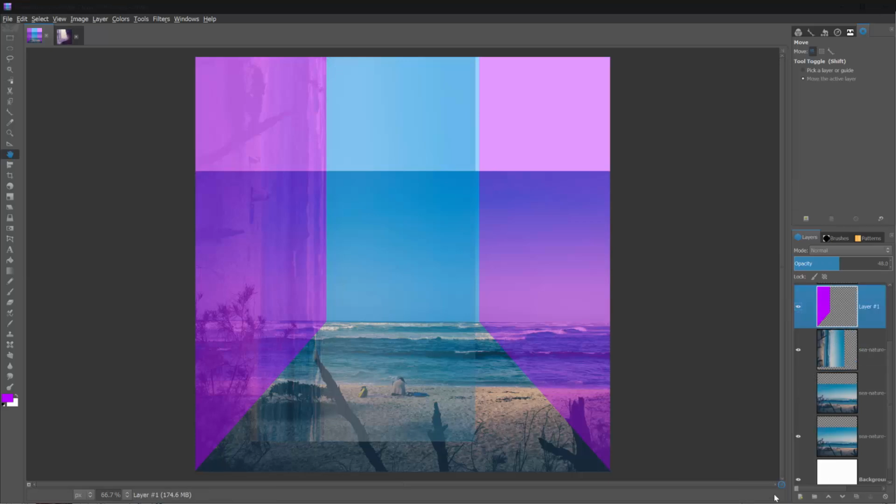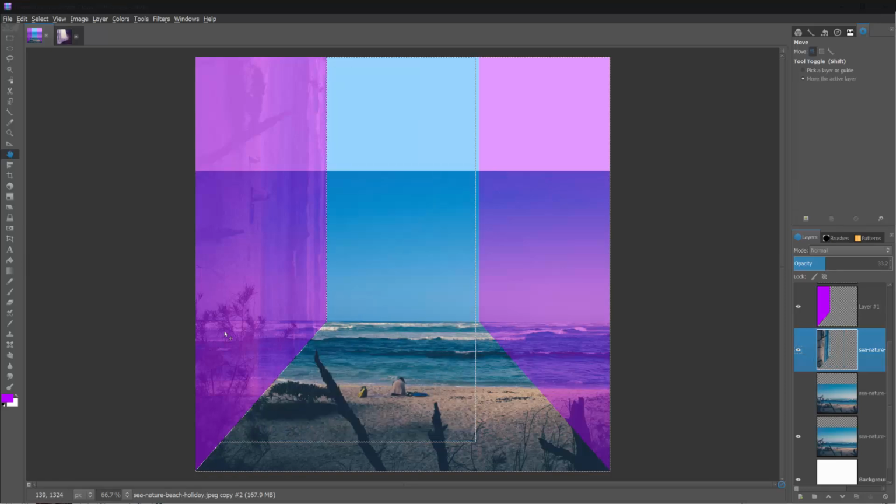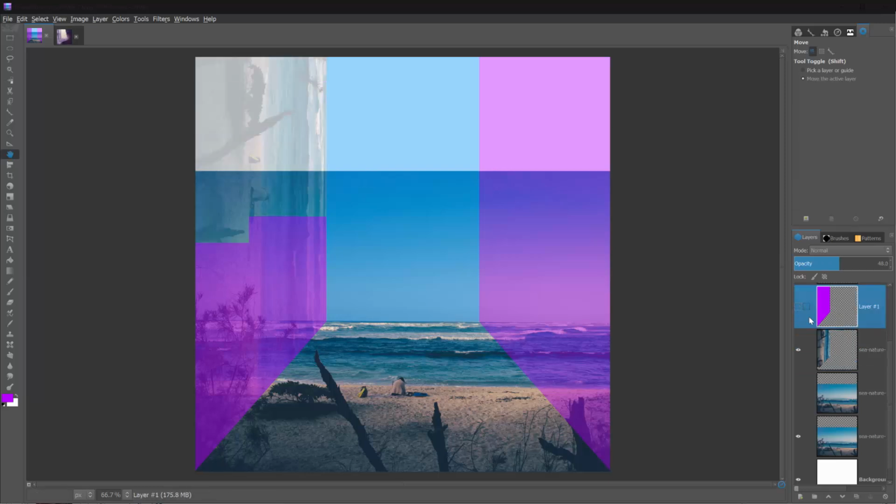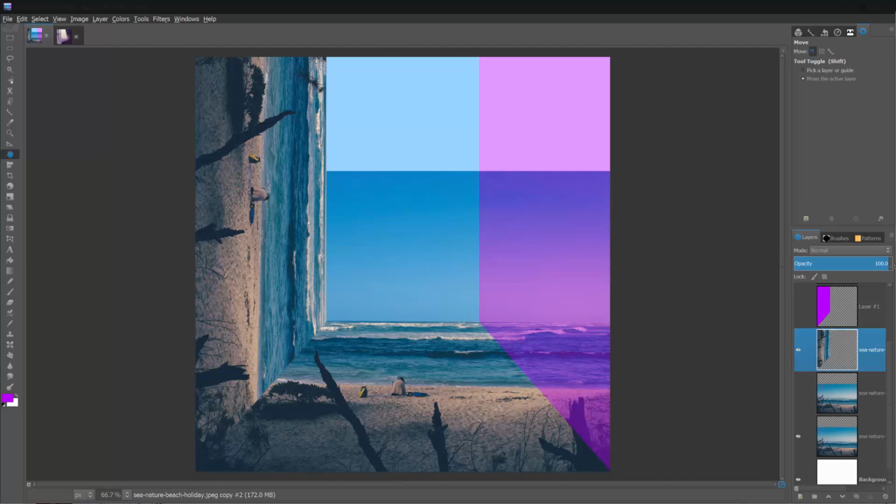So I think something like that is looking pretty good, and if we want to see how this actually looks, then we can go ahead and alpha to selection the guide layer that we made before, hit Command I to invert the selection, and then we can delete the rest of the selection, and then Control Shift A to get rid of your selection entirely. So now if we hide this layer and turn the opacity of this layer all the way up, you can sort of see the effect that we're going for. Of course, there are still a lot of blending issues, and you can obviously see it's the same image just repeated over again, but we'll fix that later in the tutorial.